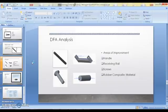There are a few points to consider when performing an analysis. For example, try to avoid unnecessary part features, minimize hard to pick up parts, avoid parts that are easily damaged, sharp edged, sticky or slippery, or those that can cause worker fatigue. Design for automated production, design for efficient joining and fastening, and reduce part variety by standardizing and using common parts.